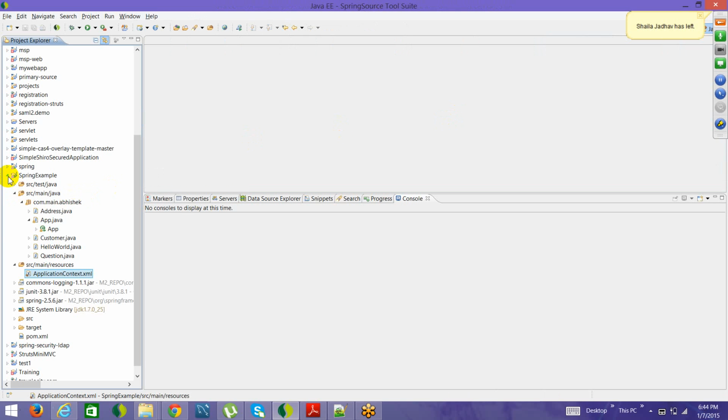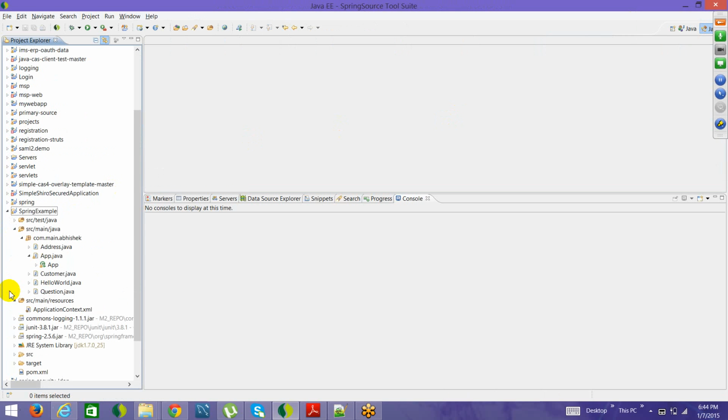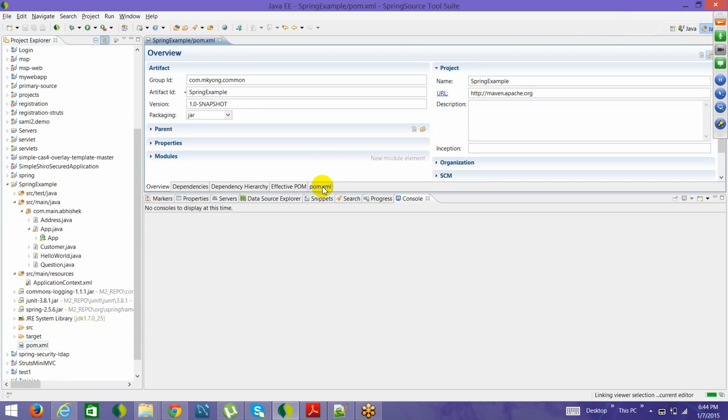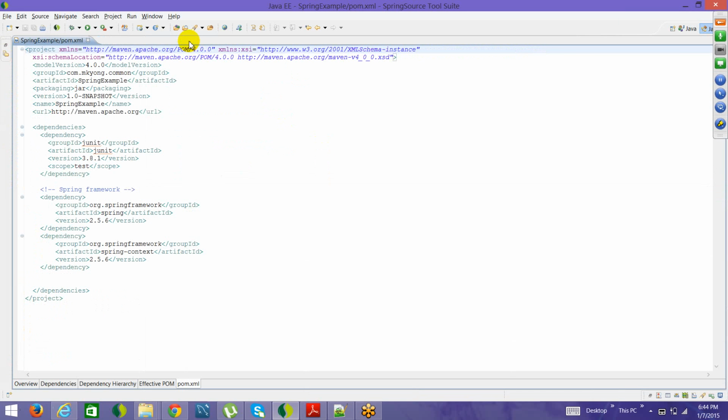And once you're done, see, this is a Spring example project which is in my local. And see, all my projects going forward which I've used are Maven. So the pom.xml is there, and in the pom.xml I have all the necessary configurations for making it a Spring project. So basically we need all the dependencies. So here I have the appropriate dependency. We have the Spring and Spring context.